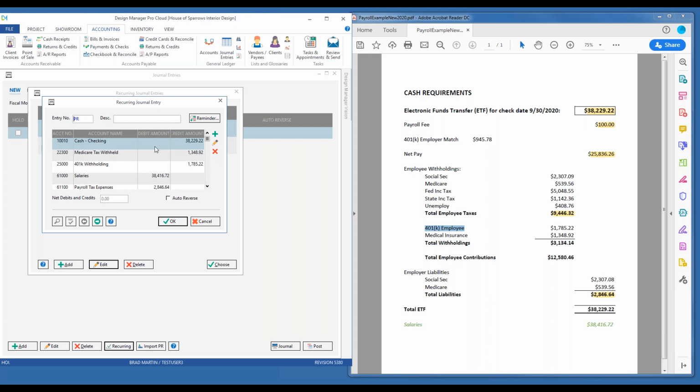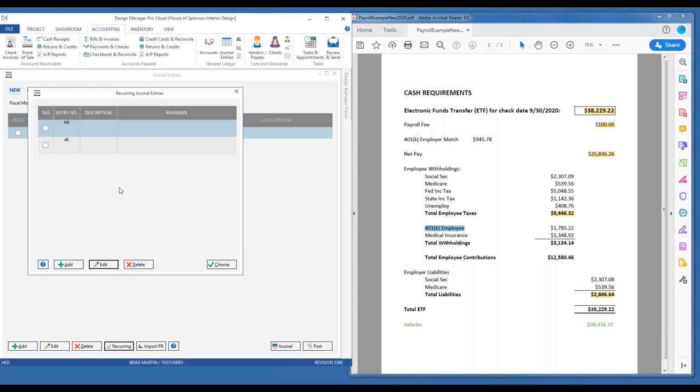Now, this can save you a lot of valuable time, particularly if everyone's salary in the company, these values will change very little. The taxes will change here or there, or someone may change their 401k withholding, and you'll have to make the necessary adjustments. But you already have the framework of the journal entry configured for you. And even if your employees are hourly, you can still make the minor changes to each account as necessary. But by having the framework set for you with the necessary accounts, you're not going to miss anything. Data entry will be as fast and accurate as possible, and it'll become like second nature.